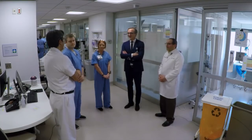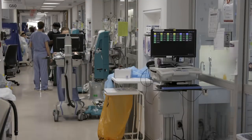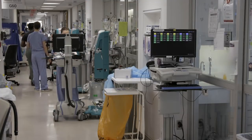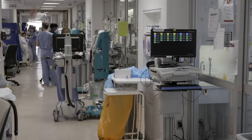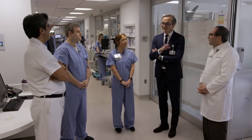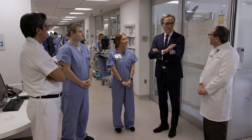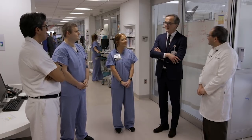Eduardo, as a leader here in the unit? The level of support at every single level has been impressive. There has not been one project in which we tried to achieve something where we didn't have more people saying 'I can help you do that, I can get you there.' We've achieved a lot of projects very fast, just because people are pushing together. Everybody's in this. I cannot tell you how happy I am to hear this, because we have gotten through everything as a team and we'll get through this as a team as well.